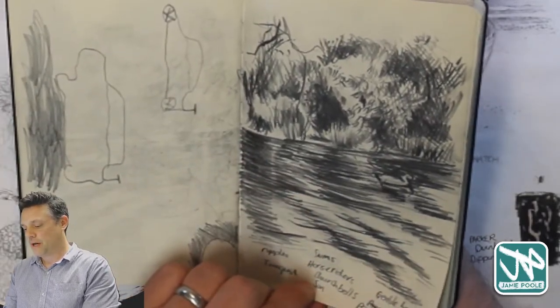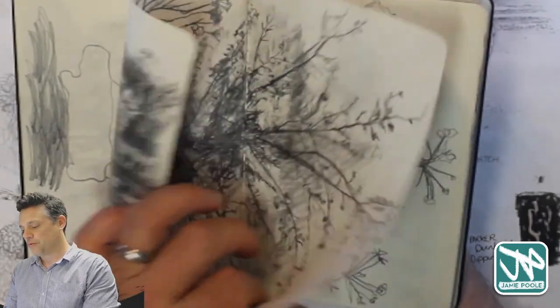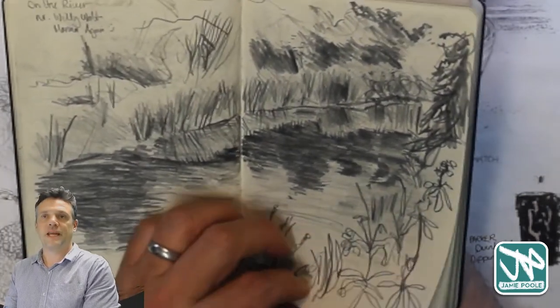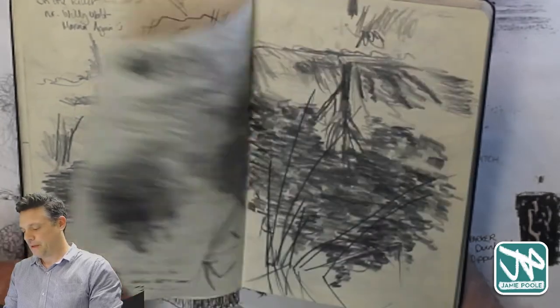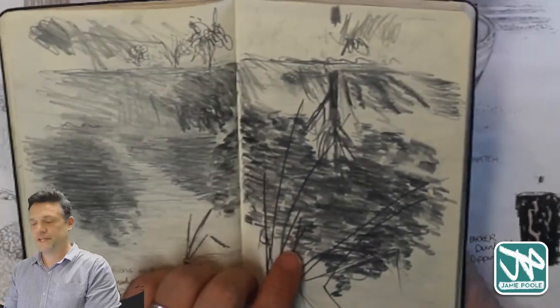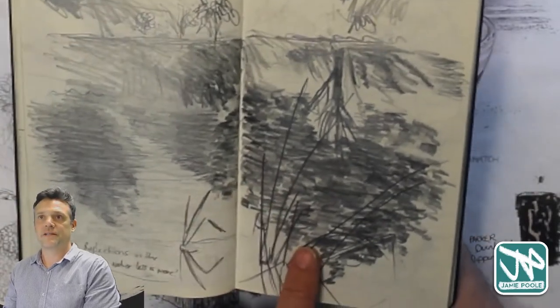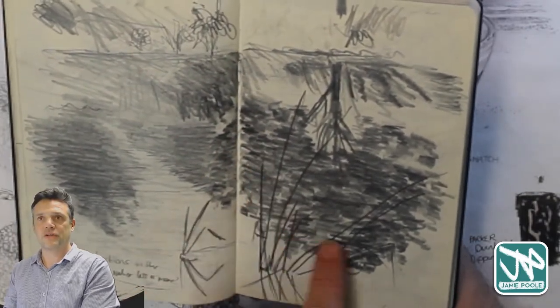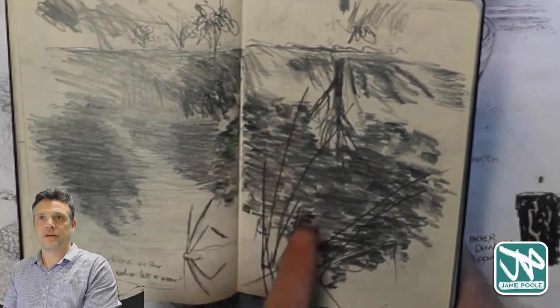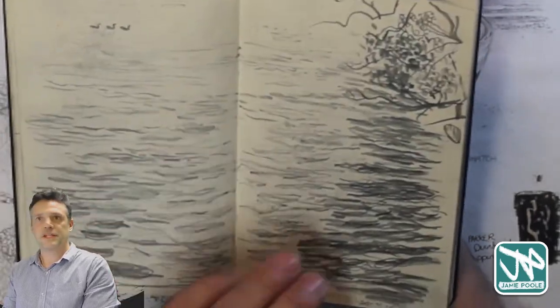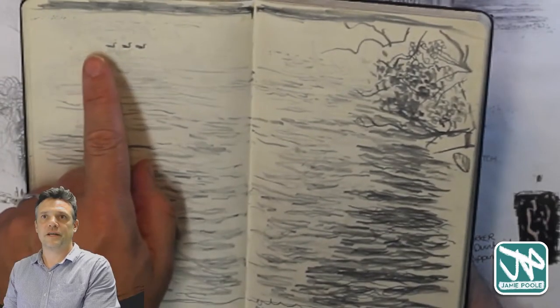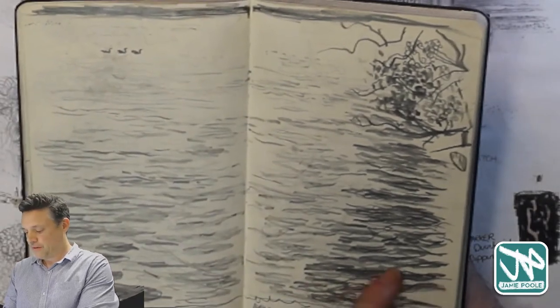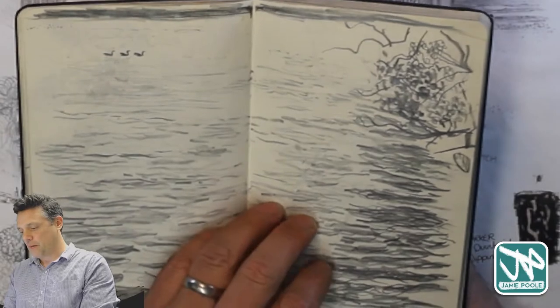I'm showing you a couple of drawings I've done previously so you can get an idea. This is all done from straight observation, looking at the real thing. There's quite a few bits and pieces in here—reflections in the river with different kinds of marks. I literally just looked at the water and this reflection of a tree. I didn't draw any of the bank, but you can see how the marks have changed according to what I'm looking at, and then we've got the reeds coming over the top.